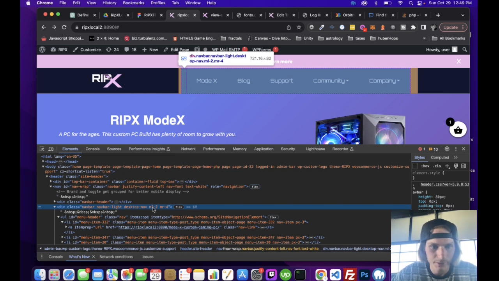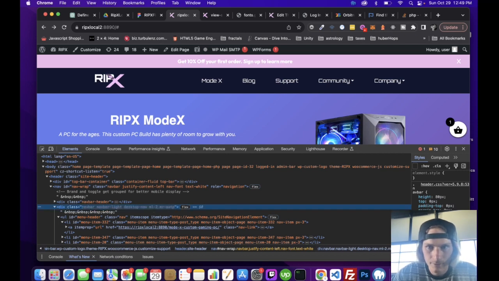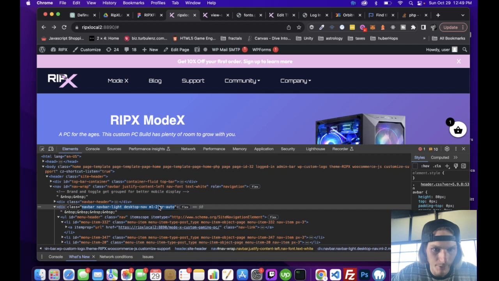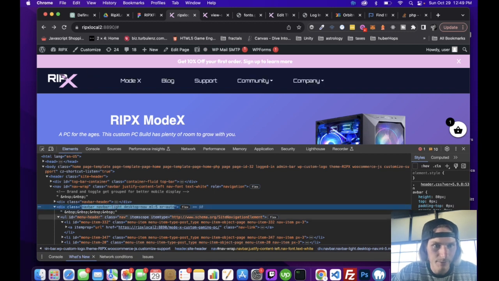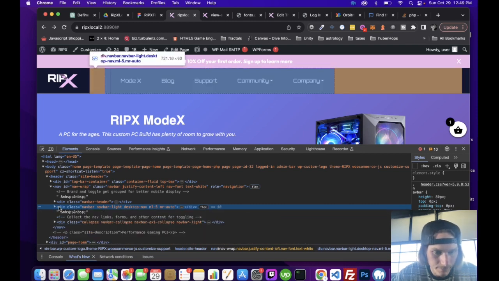Clearly not that, but something similar. What if I did MR Auto? Ooh, that's not auto. There we go. Okay, so I'd really just want MR auto and then maybe something like ML5.